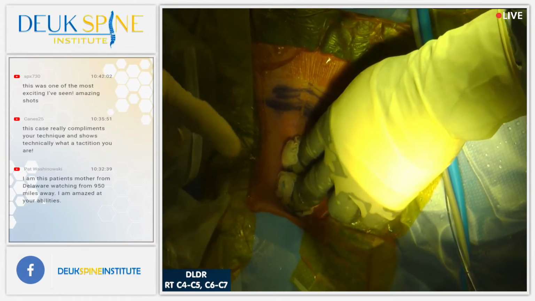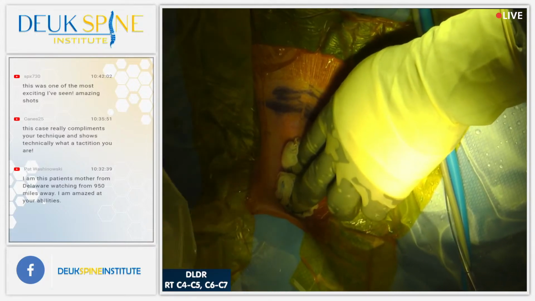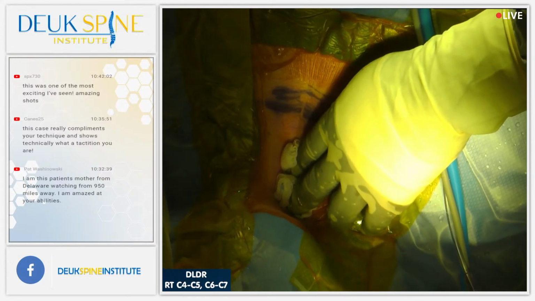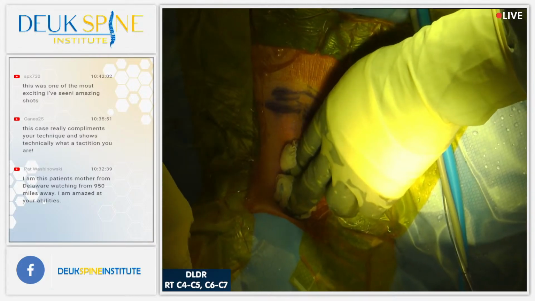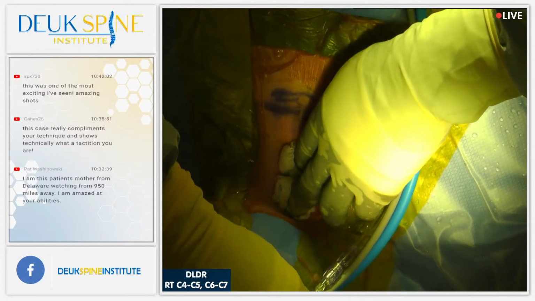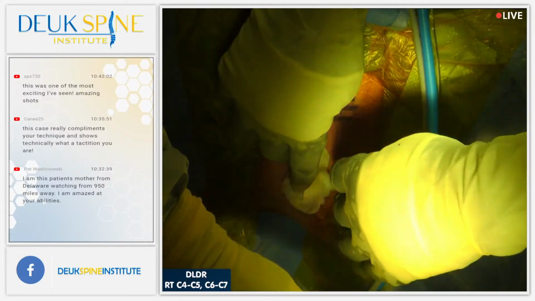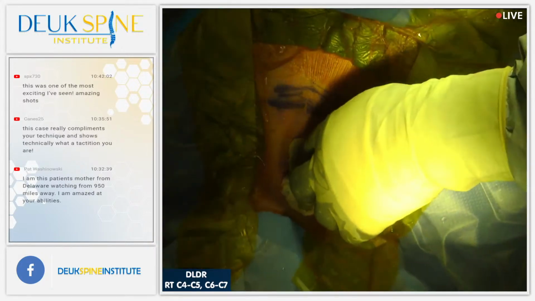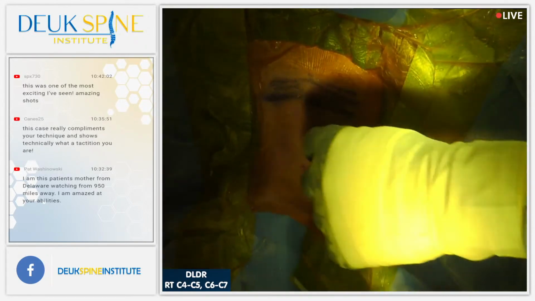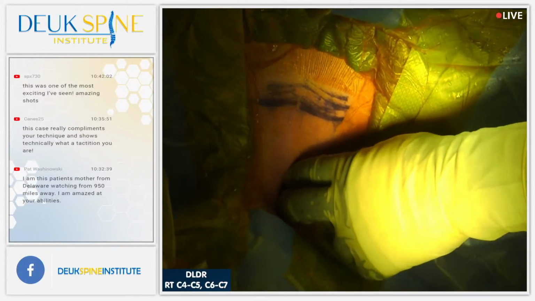But here's the problem. The average patient has 2.5 discs that need to be fixed. So if you've got 2.5 discs that need to be fixed, and your surgeon can only do 1, and there's only 5 surgeons in the world that do this, endoscopic cervical surgery, and only one of them does multiple discs, well then that makes me the only one in the world doing multiple cervical discs endoscopically during a single surgery. So I started doing them 16 years ago. I never even thought much about it, I just did it. And have been doing it since, and it works great.